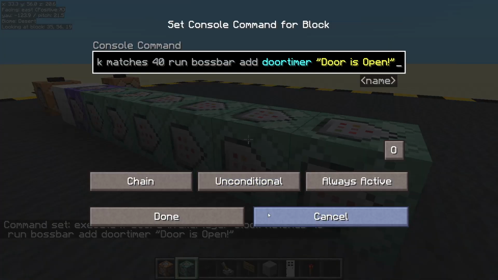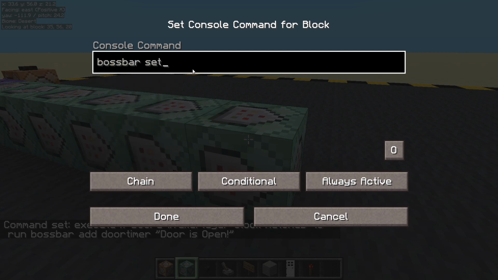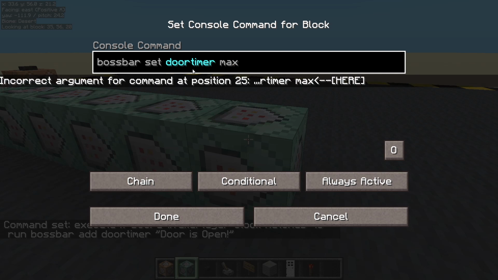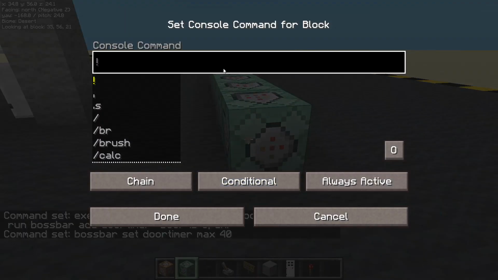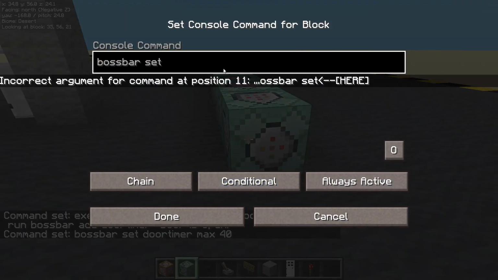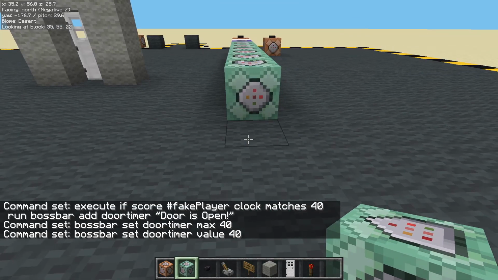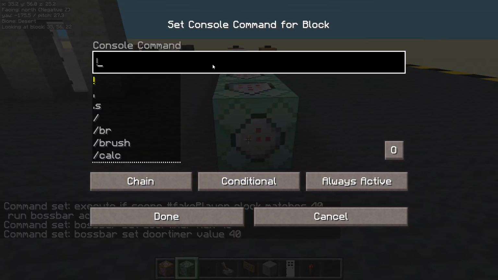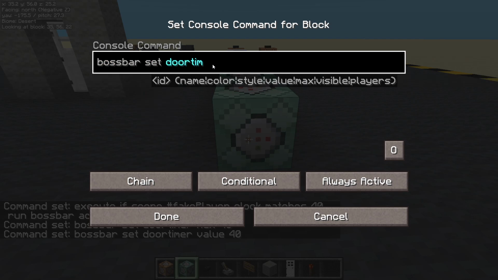Now that will run when it hits 40, so we could just do conditional for this, and we will boss bar set door timer max, and we've got 40. Okay, and again we can just do conditional. We will do boss bar set door timer value to 40. So we've set the max to 40, we've filled it up, and now let's make it so players can see it. Boss bar set door timer players at all.